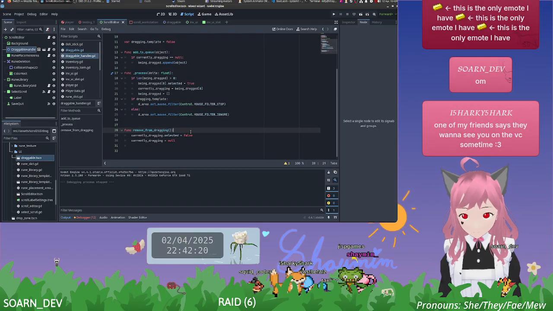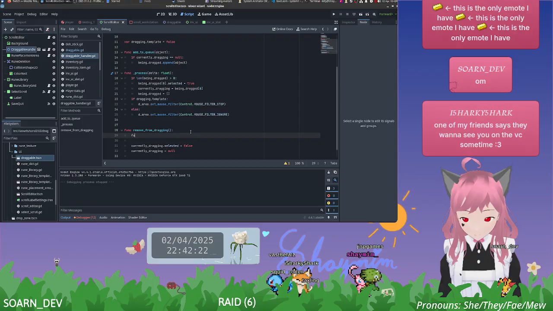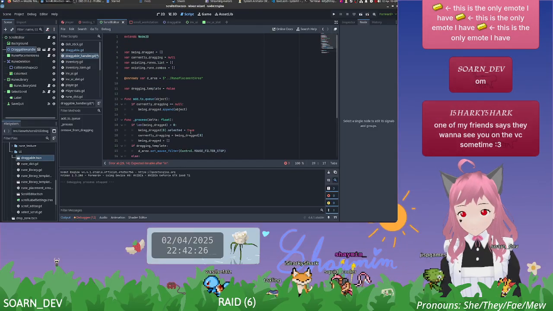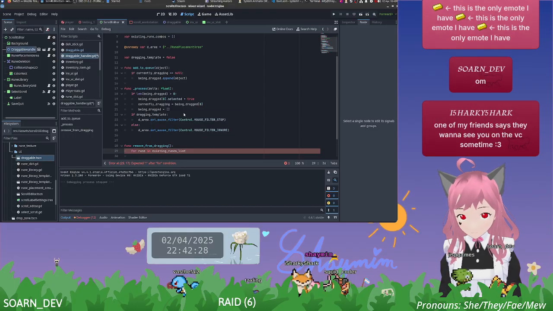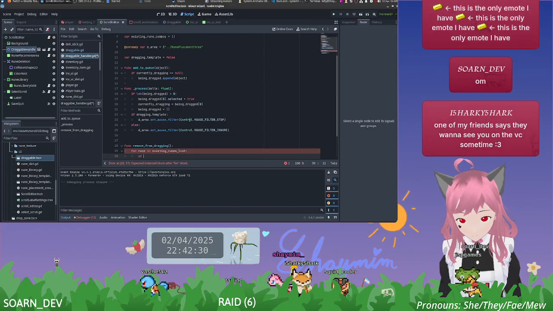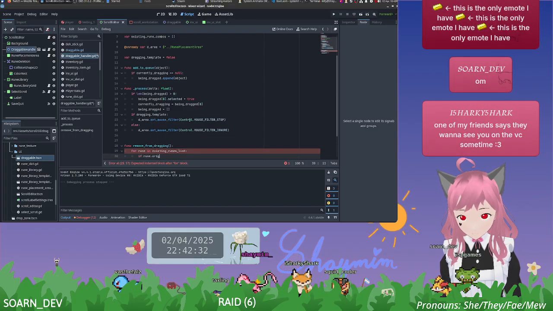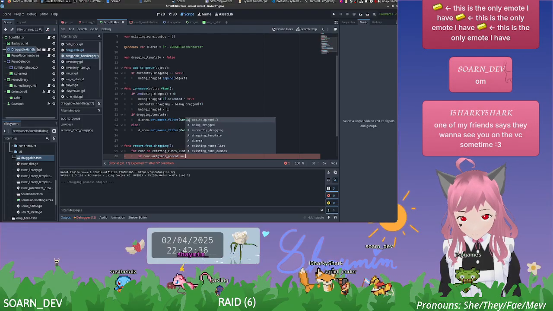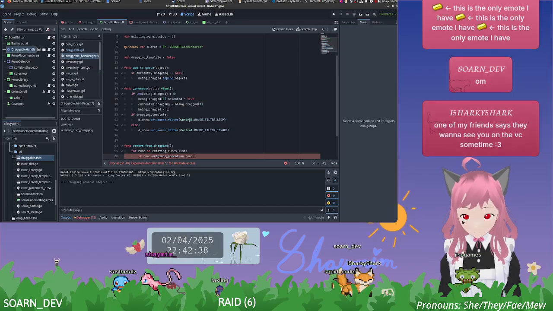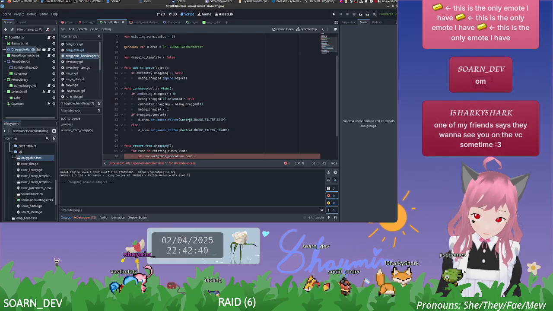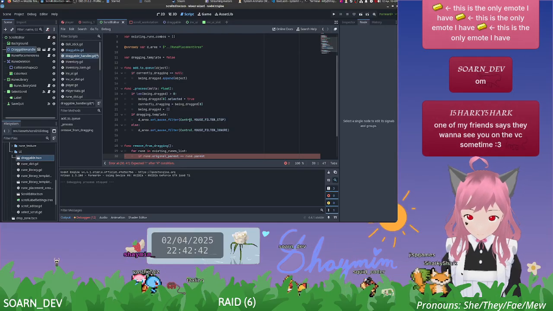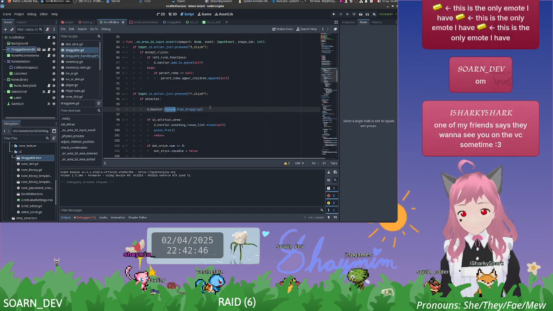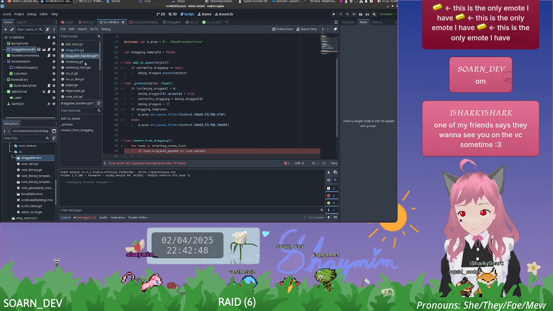So what we'd do is we'd say for rune in existing runes list, if rune dot original parent equals rune dot, is it called parent or parent rune? Let's check. It's called parent underscore rune.